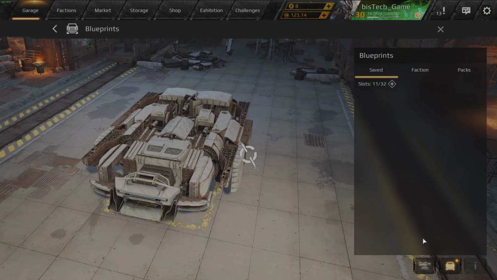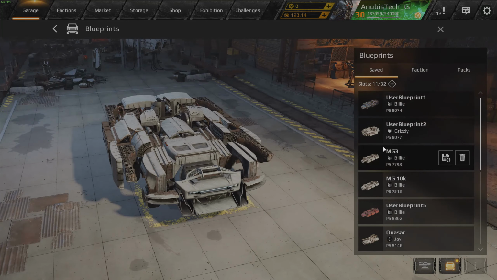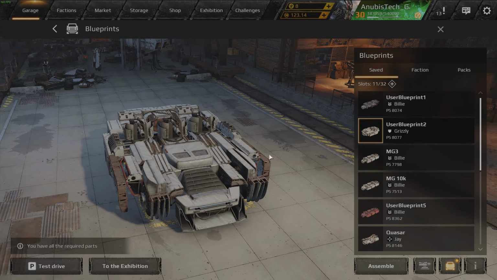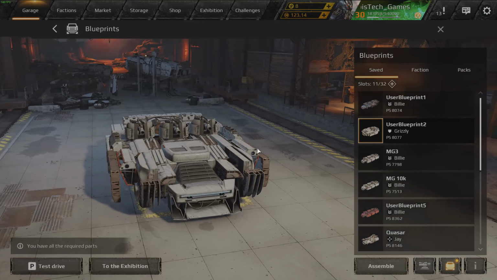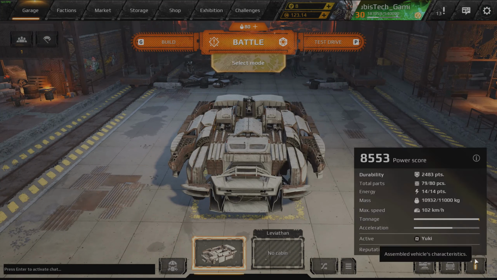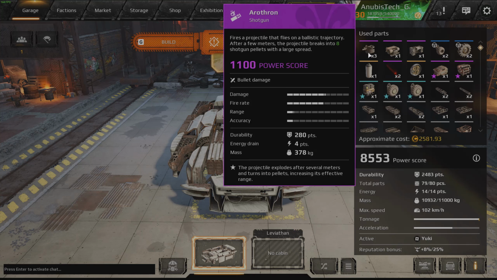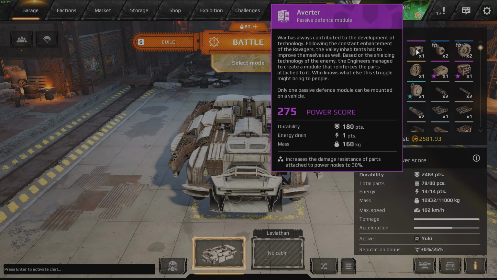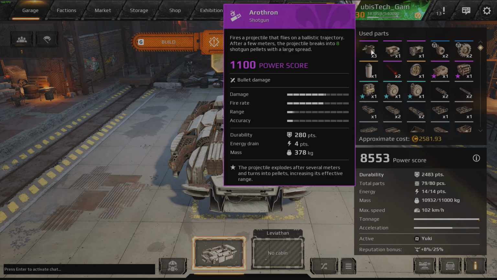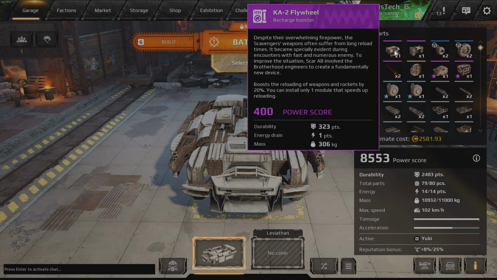I have a couple of builds for you. The first one is pretty interesting. I came up with this idea last night because even though the Arothrons have okay durability, they do get ripped off really quick. So I threw on an averter module and mounted two of them sideways onto the nodes so that they're more durable, and then I mounted the third one behind those. This build actually still works pretty well.